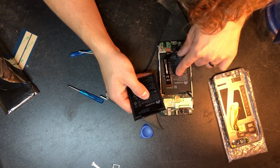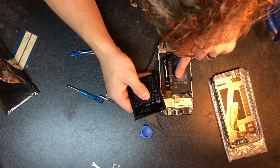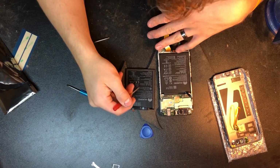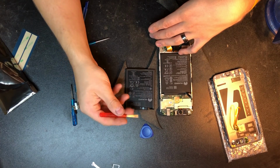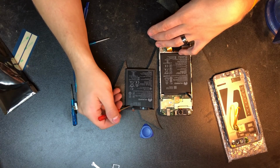Rated voltage 3.82 volts. I'm just lining these up. The model number should be the same. Just make sure of that. The only thing that's going to be different on here is perhaps the manufacturer. The print is different as well. They just change manufacturers in China quite a bit. But the main thing is going to be the date.